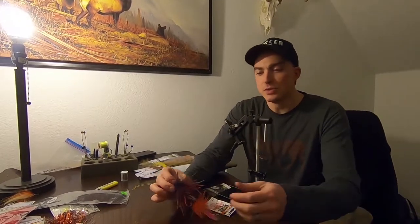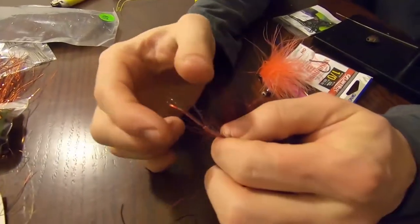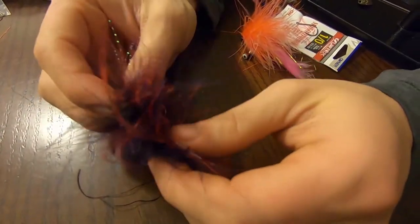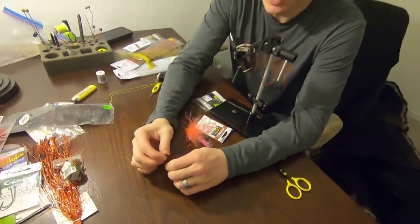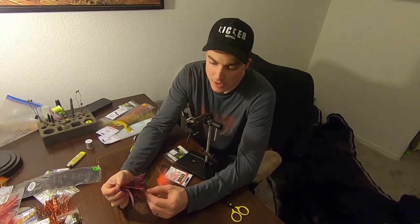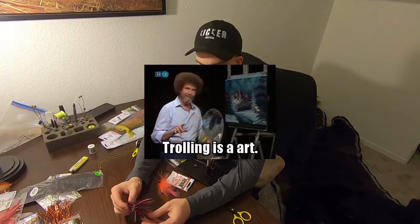My portion of this video is about articulated flies, which means a fly that's tied on a shank, but I have a loop connection to my hook. You can tie multiple articulations in a fly. This is a standard articulated steelhead fly. I use this fly in BC, but this pattern actually works really well trolling on Lake Ponderay, or patterns very similar.